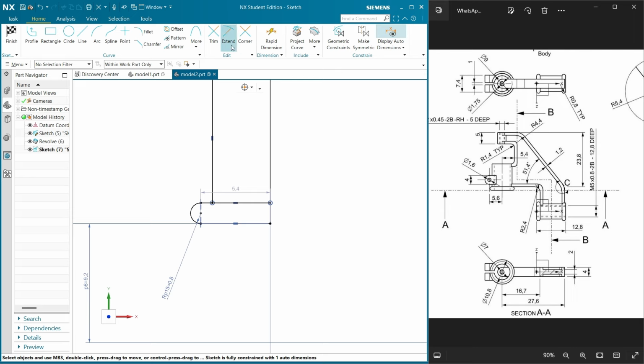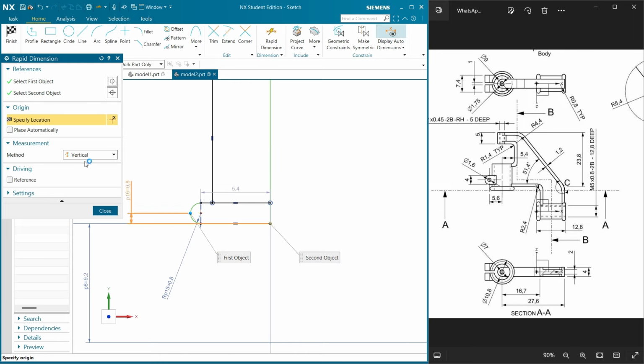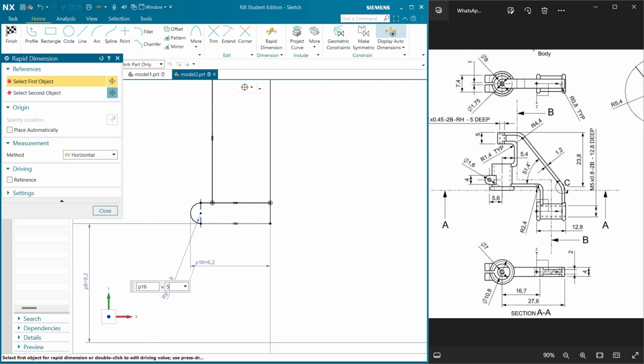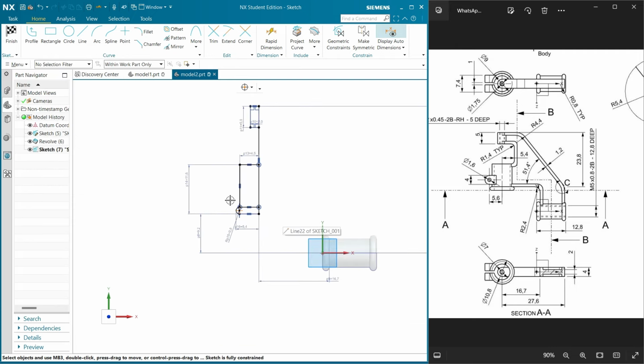So meaning here my radius should be, so I should start here to the, making 10.8 over 2. Okay, now the sketch is fully constrained, and we're gonna leave this line since we're gonna use it as our axis when we're doing the revolve.